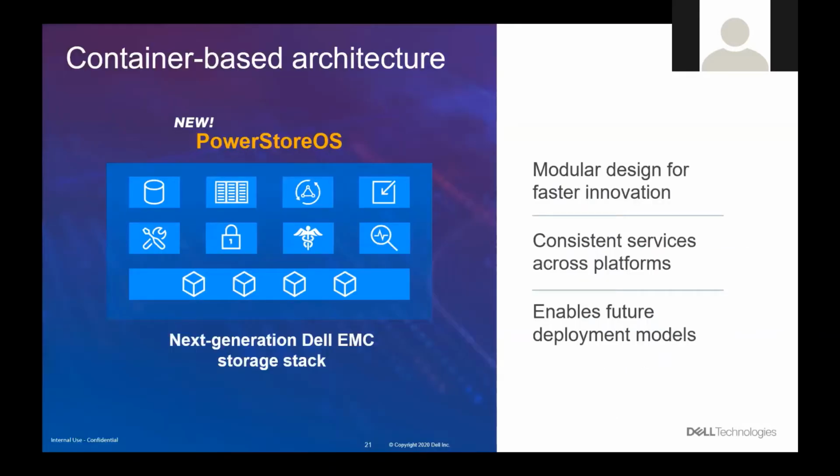And again, to focus on the container-based software architecture here, this modular design allows for faster innovation. Instead of having to build the entire stack at once for upgrades, this allows us to build and upgrade individual pieces at a quicker pace, with that more agile type of development. And this allows some cross-platform solutions, including AppSync, SRM, and the Dell Data Protection Suite, all to be integrated directly into the PowerStore OS. So that allows you to integrate key management functions and just makes future deployments easier.